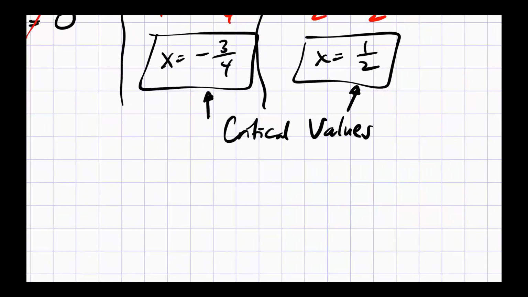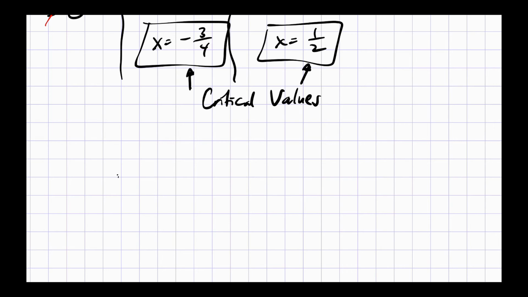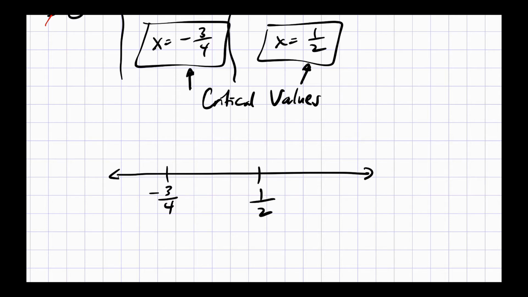Okay. So I have a -3/4 and a +1/2. Now I know these are fractions, but it's meaningless. Fractions are meaningless in this case because I can pick numbers that are less than the fractions or bigger than them. You can pick whole numbers. Just because they're fractions doesn't mean it's going to be harder. It just means those are their critical values.